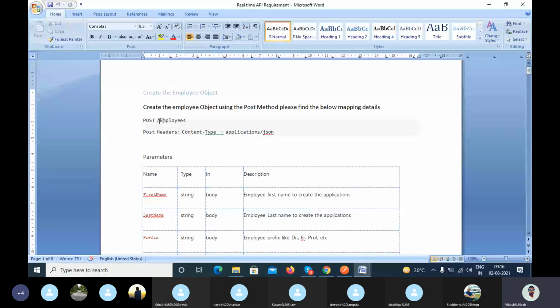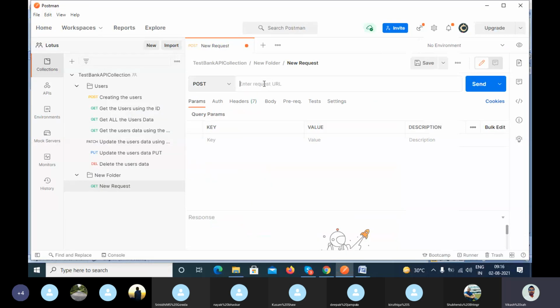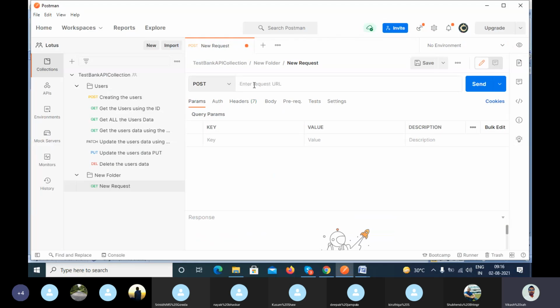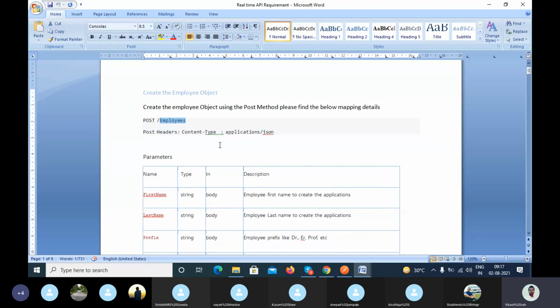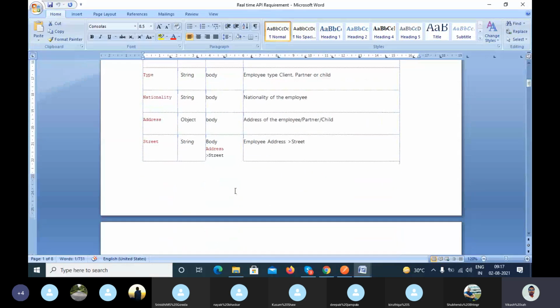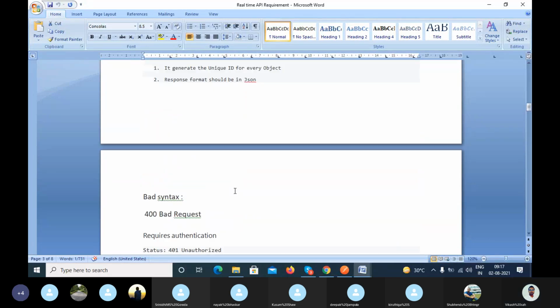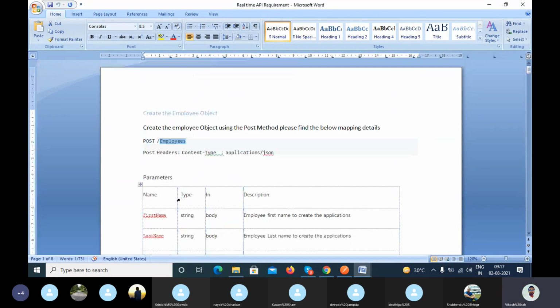Now you can see it uses the employee resource. Okay, I will pass the resource as employee here. Right. Now you have to find the base URL. The base URL is not here; it is mentioned somewhere. The base URL which we are using, you have to take it from your developer or your team lead or the client.